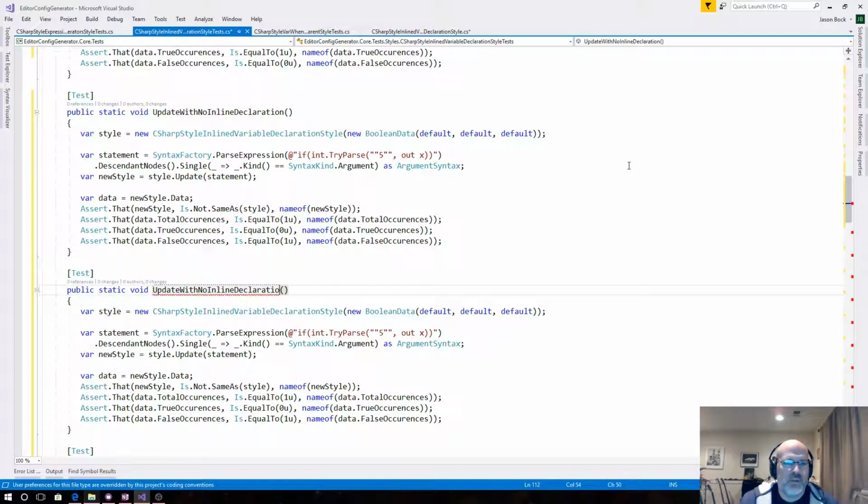And then we need to do an update where we're doing something that has nothing to do with out. Update with no out argument. So in this case, we're just saying, if I did like, if foo of X. And so in this case, it should say nothing, nada, 0, 0.